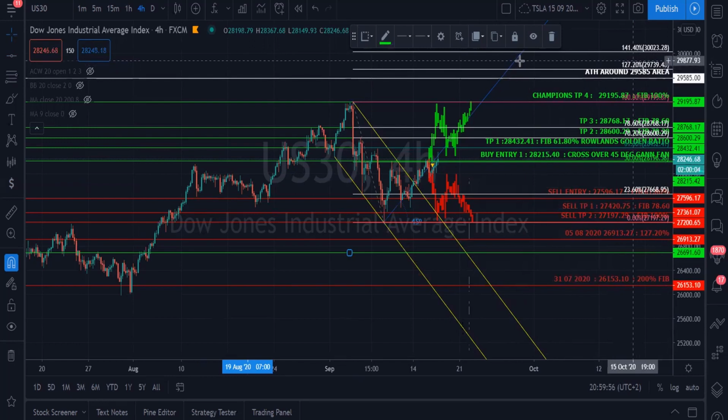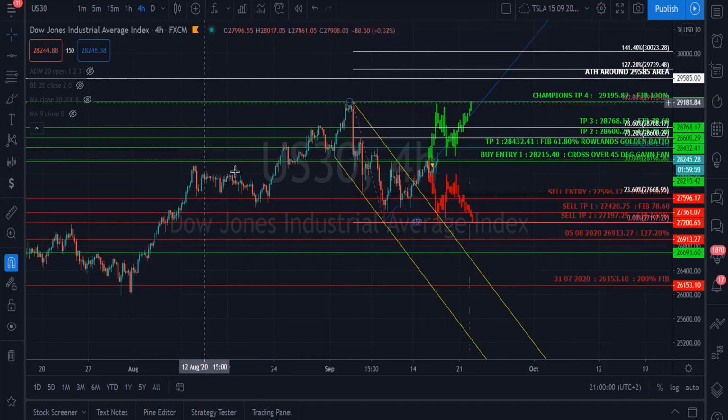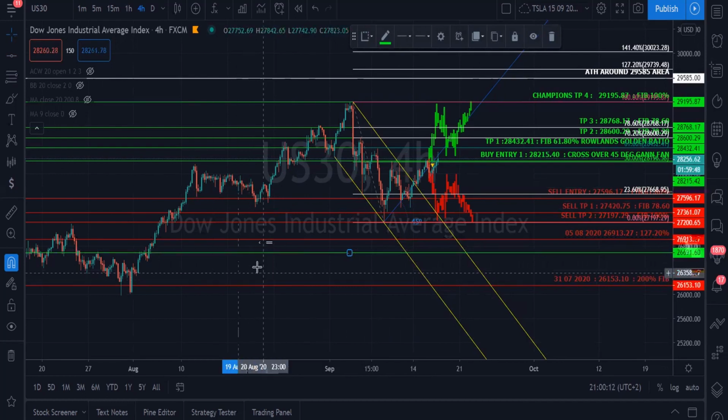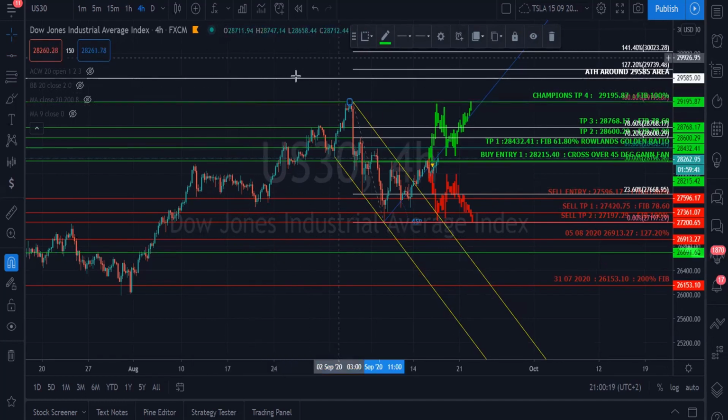So I click onto this line. When I click onto this line, right up here, you'll get a toolbar coming up. Just watch that. That toolbar is for that specific line because I clicked on that line. If I were to click on this line, that toolbar is for this specific line at that time. So let's go back to the line that I want to make my 127.20% my TP5.